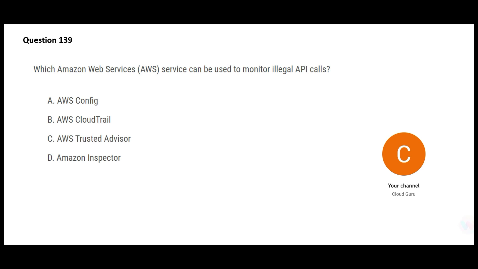Monitoring any activity means using CloudTrail. AWS Config, on the other hand, is used for configuration changes: for example, if an EC2 instance was running on Red Hat and someone terminated it and created a new EC2 instance with Windows — if you want to know why that configuration changed and when, you use AWS Config. But the question is not asking about configuration changes; it is asking about monitoring API calls, so CloudTrail is the right answer.